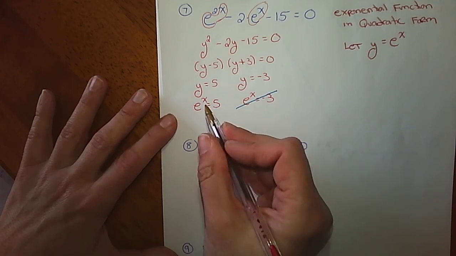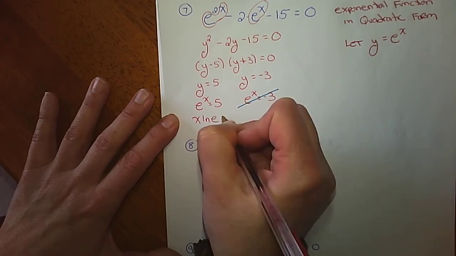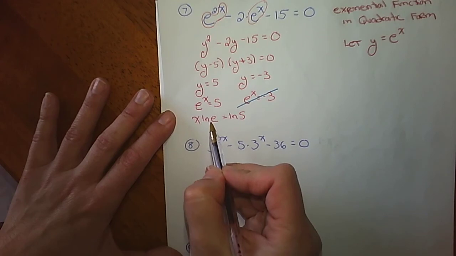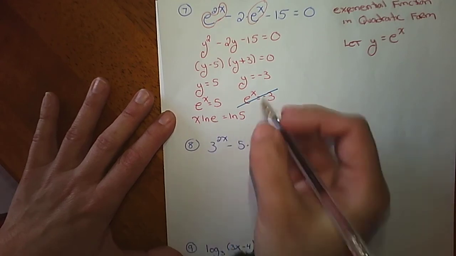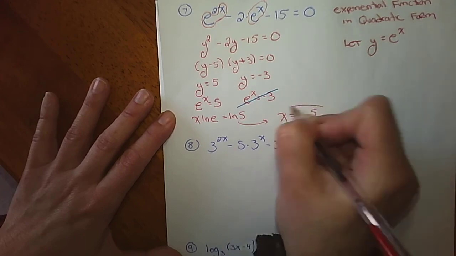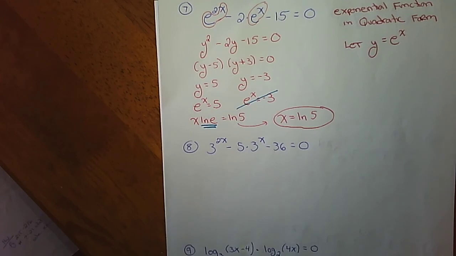And it's only this guy we have to finish. We have to get x, solve for x. So we're going to log it. X, natural log of e, equals the natural log of 5. But what's the natural log of e? 1. So this guy just becomes x equals natural log of 5. And that's the answer to the question because he's the number 1.